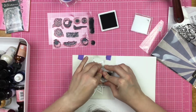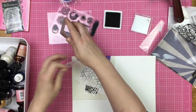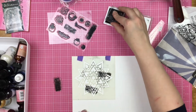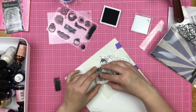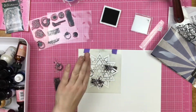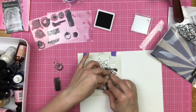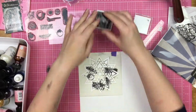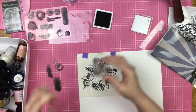So what I decided was these little guys. I will have better control if I do it on a tiny acrylic block, and I push it through the stencil like this. And I can see that the ink is going through the stencil. Finally, I'm having success with this bad boy. So now I'm excited. I'm just going to start grabbing all the little abstract art bits and just push them through. And as you can see, I am getting ink all over my arm.